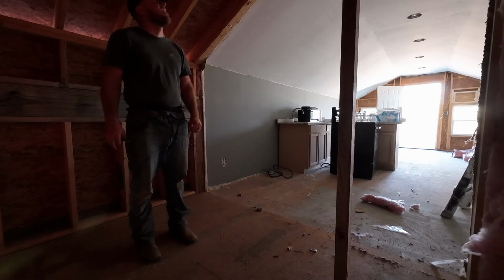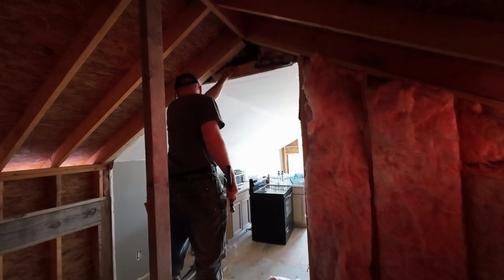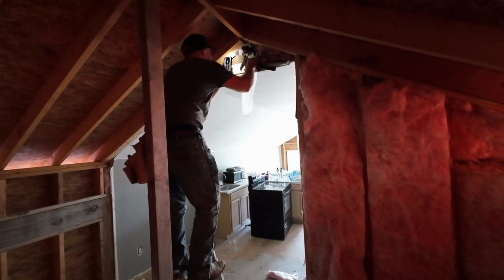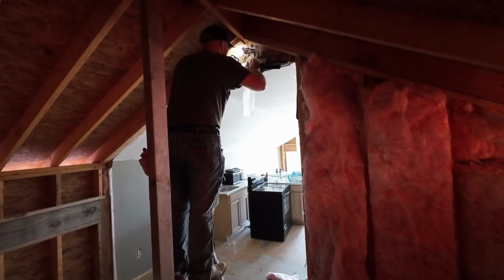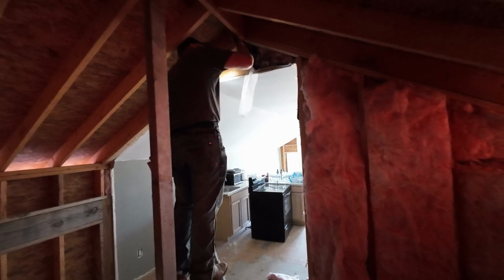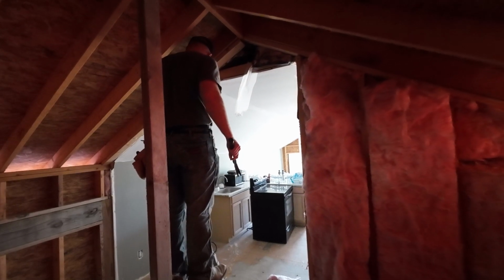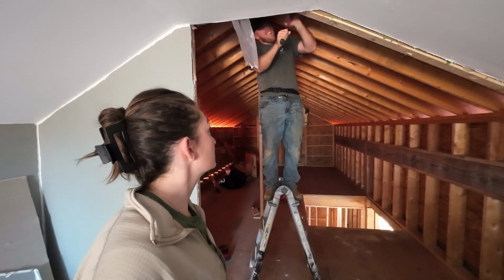Is that a 2x6 just sitting, not necessarily tied to the roof? Sure looks like it, doesn't it? Not looking up there. Why? Oh man. Just look up there. No, that's just this one. Okay, but the rest of them are in correctly? It looks like it. The insulation's over it, which is a good sign. Like not in a good way? No, like if you could see the board, the insulation was exposed, and that would tell you it's just like this. Oh, okay, gotcha. But it's not. Good. Well, that makes me feel better. I mean, it stood like this for how long? It feels pretty chill. Yeah, that's true.